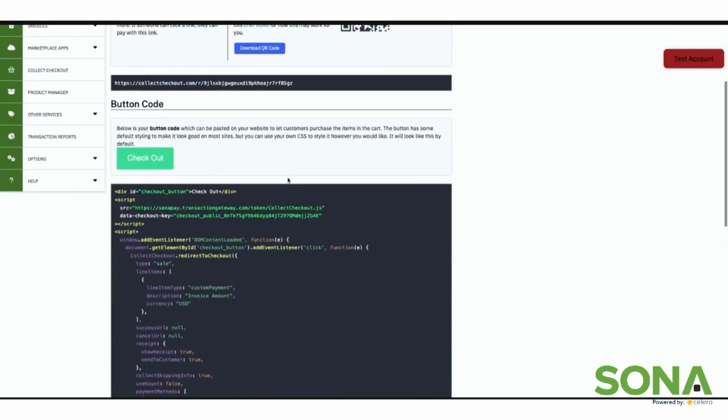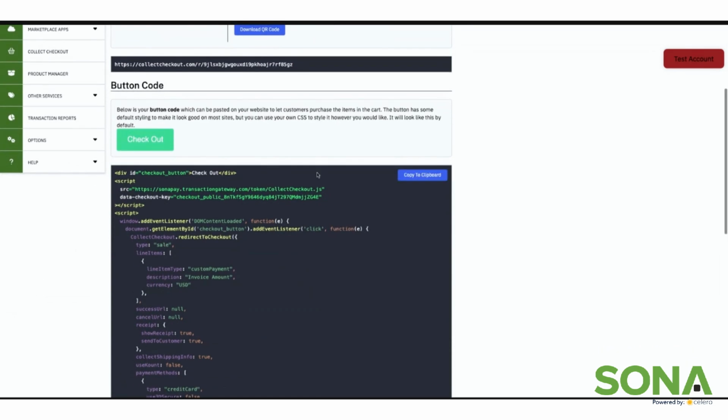Another thing you're able to do, and this is more specifically on the variable link side, is have a checkout button. So you have the ability to have a button. When pushed, it's going to redirect you to the payment link where your customers can input a price, an invoice amount, and any data you want to capture. Additionally, if we had a product suite, we could utilize this button and have various different buttons on your website for each product and service that you're fulfilling to your customers to complete a payment.